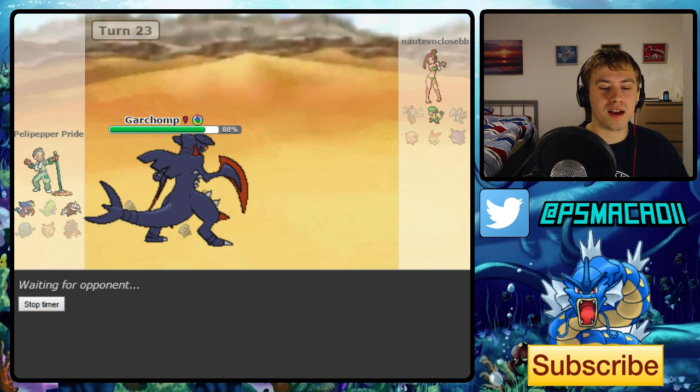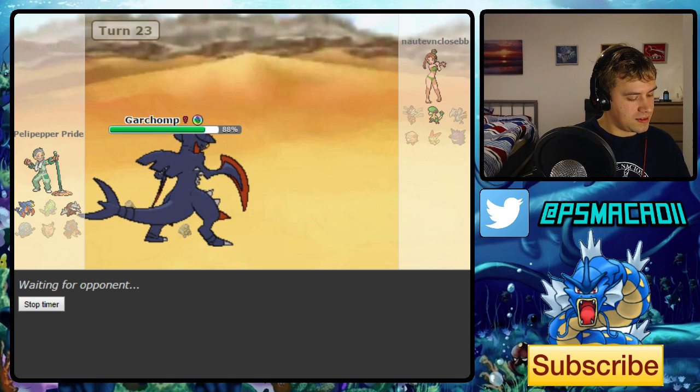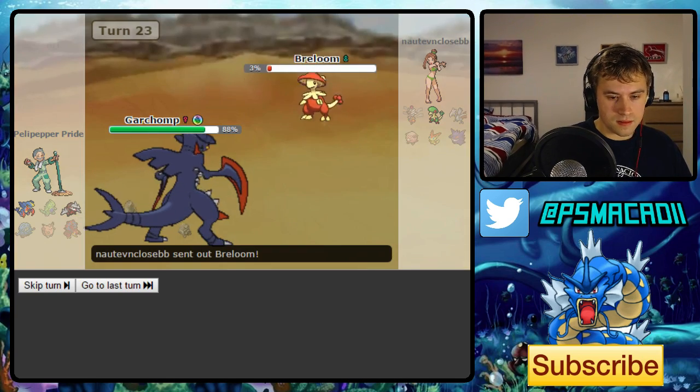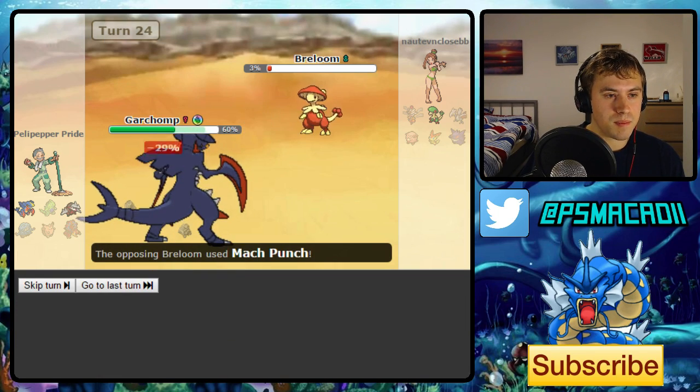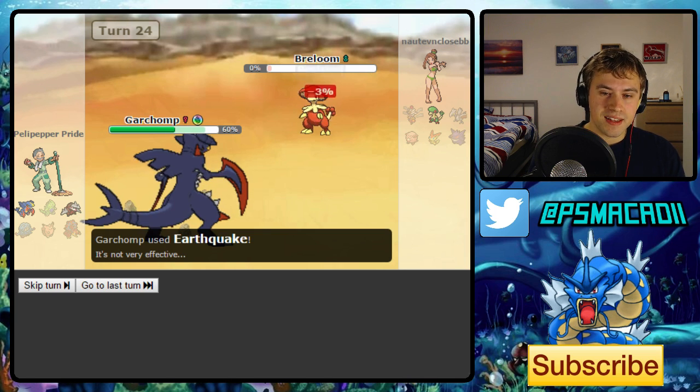Do I have a chat? Oh, yes. Out comes the Breloom, and we are just going to EQ. Mat Punch does absolutely nothing.